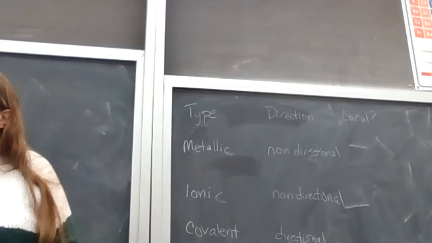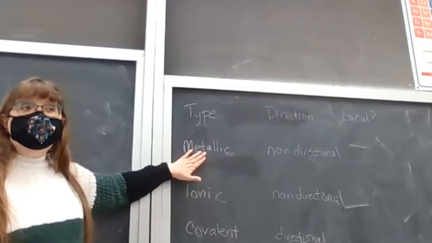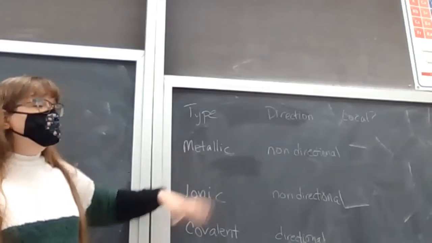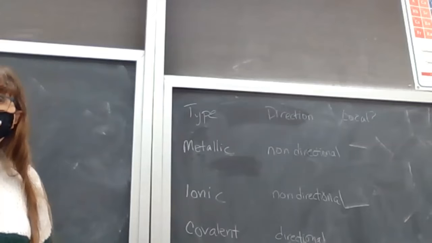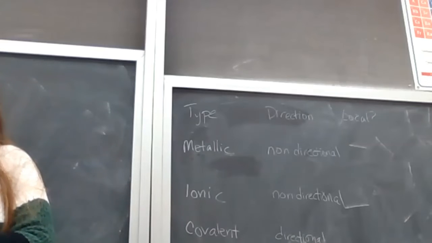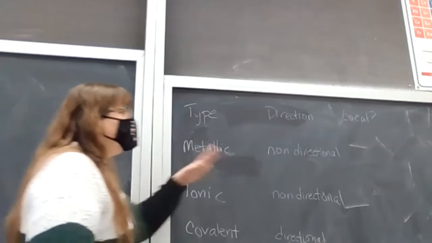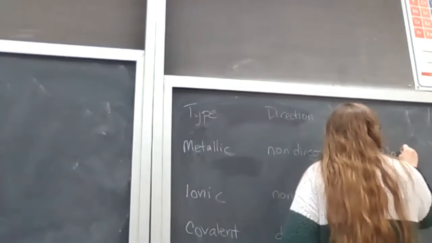Okay, and then the locality of it. Where do those electrons stay? Do they stay close to one particular atom or do they move around? Okay, in the case of metallic, that sea of electrons, those electrons swish and swash all over the place. That's the whole point of conductivity, is that the electrons are moving along that metal in one direction or another. So these are what we call delocalized.